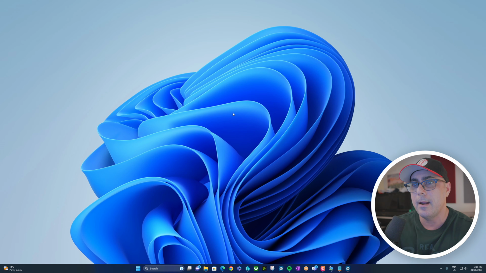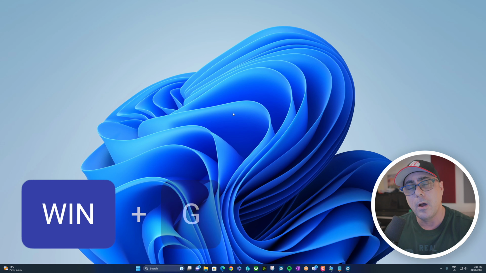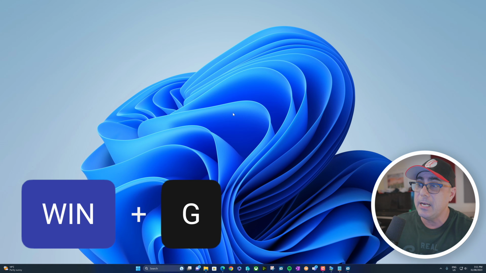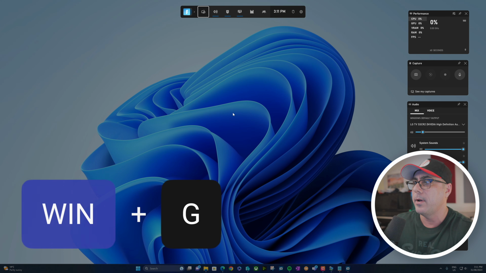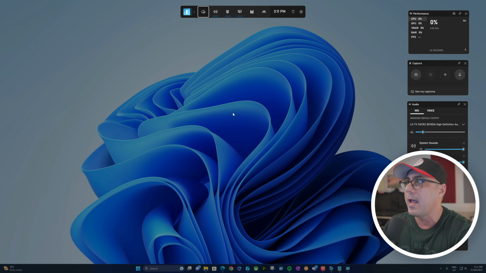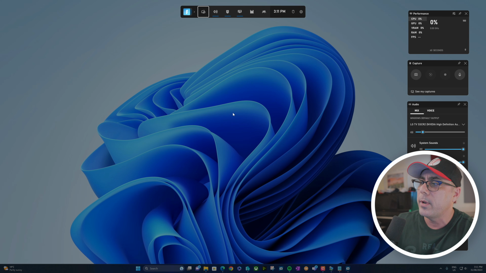And for those of you that, in the unlikely event, do not know what the Xbox game bar is, if you hold down the Windows key and hit the letter G, that's going to pop up an overlay like you see here. And this is going to enable you to capture things like your games and stream them and do lots of things that some people find pretty cool. But obviously there are people who don't need this running, don't want it running, want to get rid of it. So let's see how we can do that.